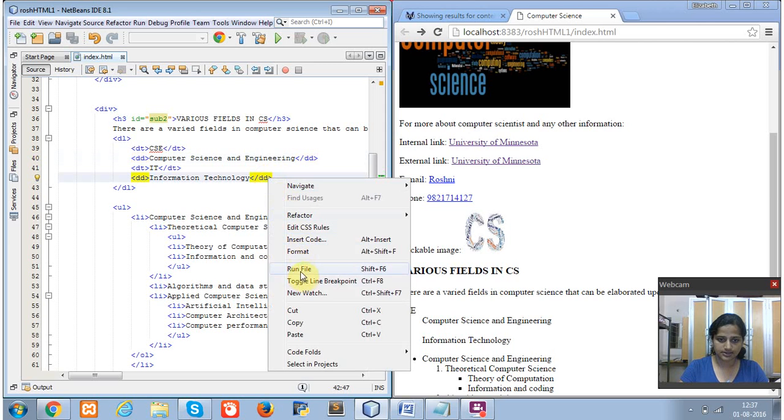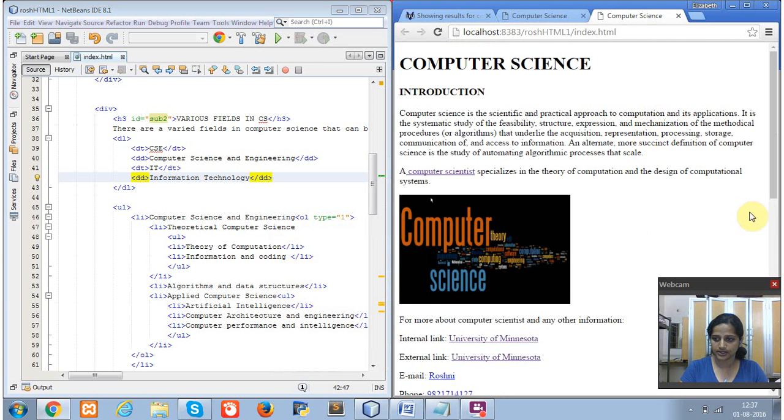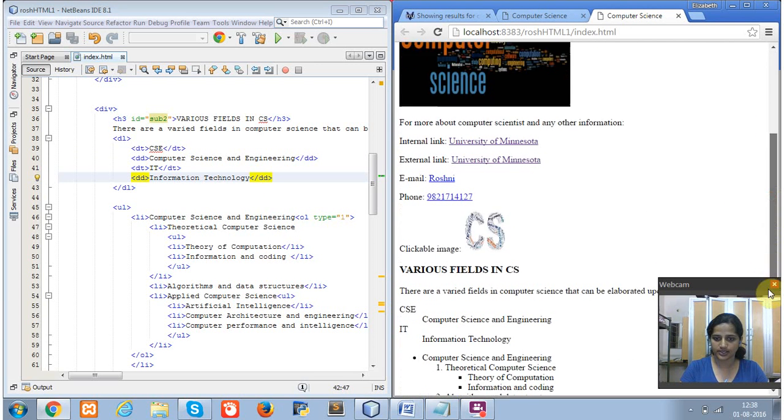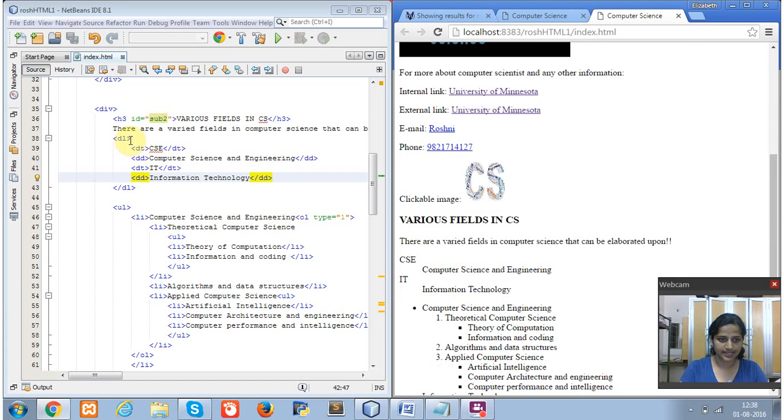If I run this file, it can be seen over here, CSE. Whatever is given under the DT tag will be displayed close to the margin, and the DD tag, that is the definition of CSE, Computer Science and Engineering, will be displayed below it.